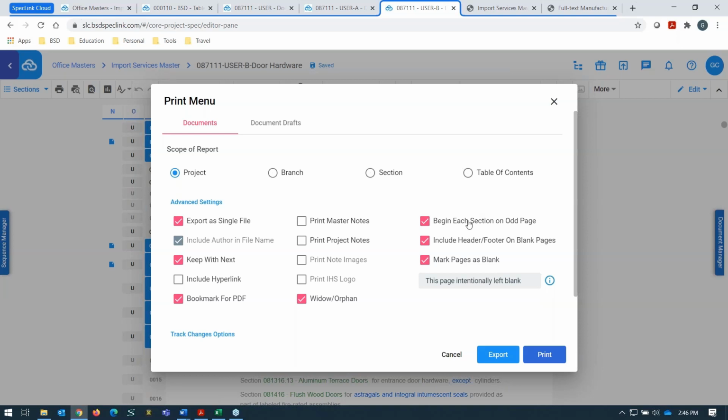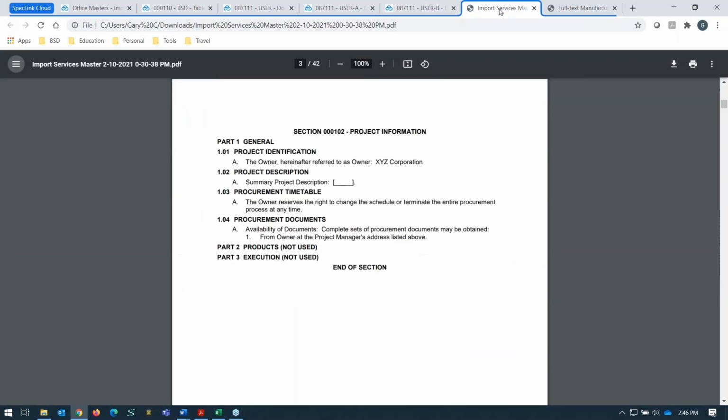All right, I can actually put blank pages in where they need to be. I can put the header and footer on those blank pages. I can have a watermark on those blank pages. I can customize that watermark. We showed this to Holly yesterday. That was a huge win. I like it when Holly's happy. So if I come up here, I can actually look at what that would look like.